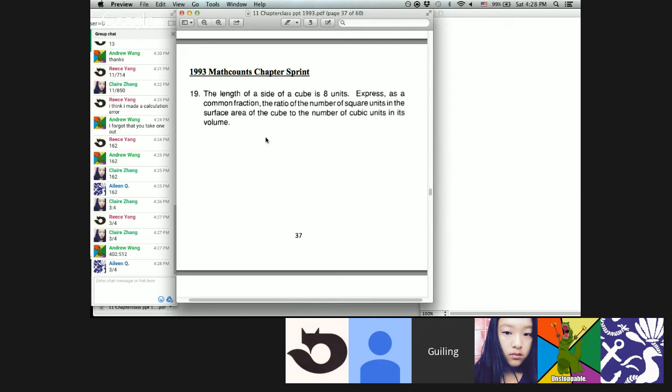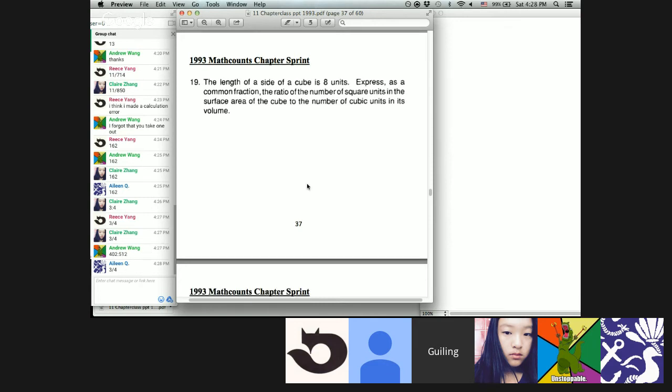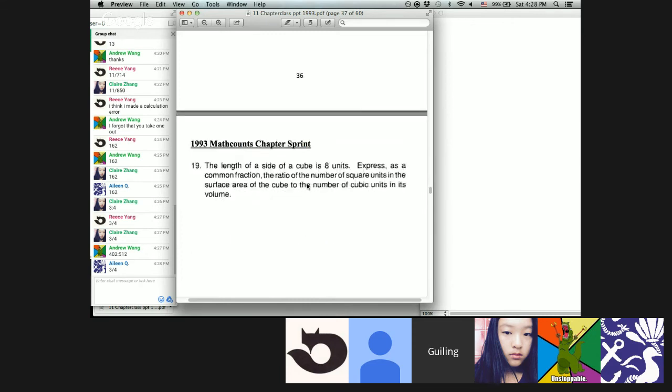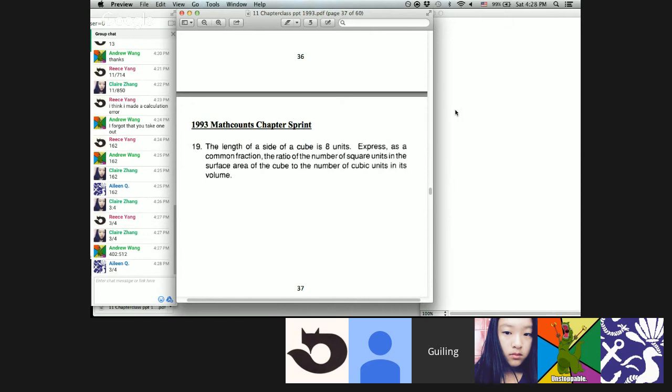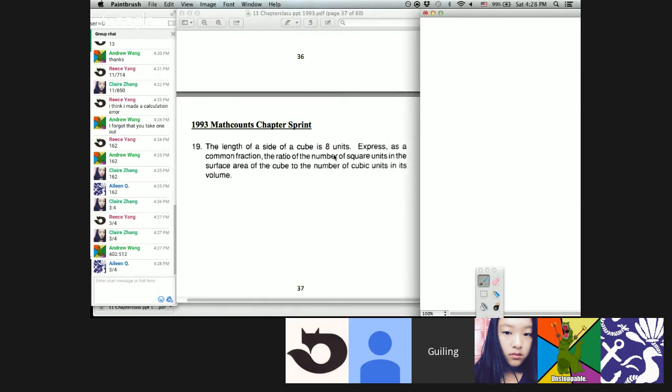All right, nice job. The correct answer is 3/4. I think there's just a slight calculation mistake there. So for the surface area of the cube, you can just call the side length A. The surface area is 6A squared because each little square is A squared, and then there are 6 of them. To the ratio of, oh wait, it does matter, just kidding, sorry. To the ratio of A to the power 3, because that's the volume. And that gives you 6 over A, which is 6 over 8 in our case, which simplifies down to 3/4.